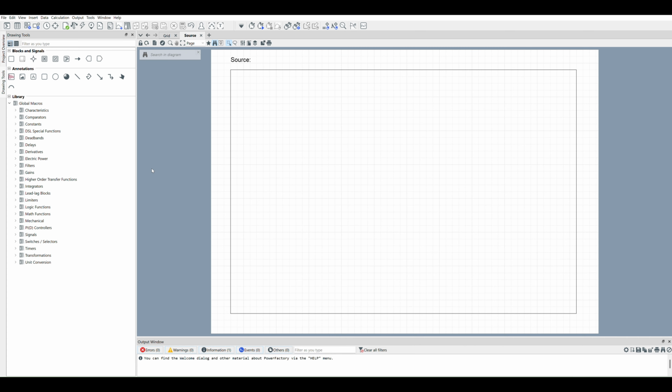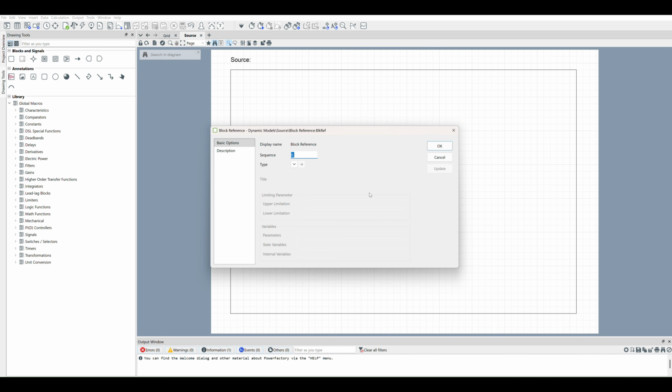In this DSL frame, the difference from the frame is that on the left side, in the frame the slot was active, but here you cannot click any slots; instead you can put a block reference here. So we just put one block reference here. Double click. Okay. The block reference is something like a slot, but here we can define more specification for anything that we want to do. For doing that, we should create a new project type.